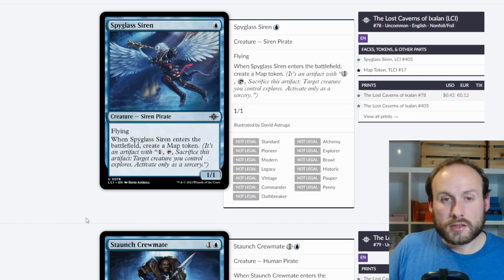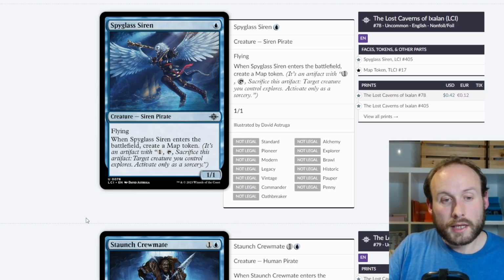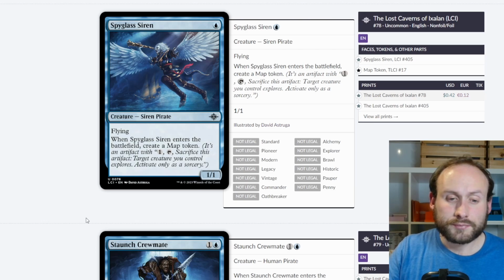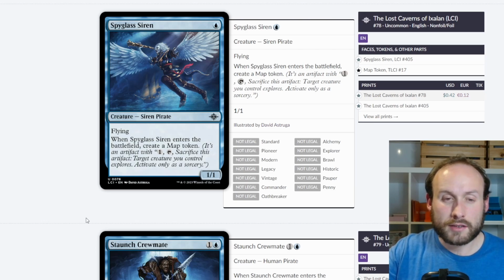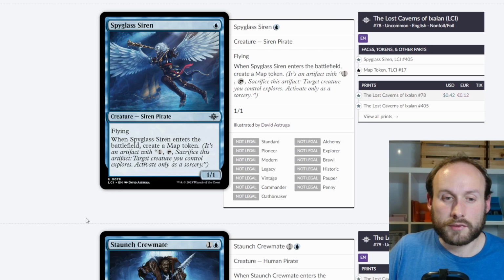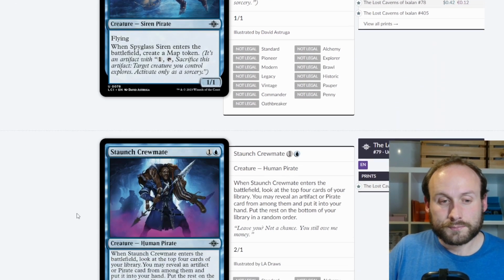Next we have Spyglass Siren. It's a 1 mana, 1/1 flyer, Siren Pirate, and when it enters the battlefield, you create a map token. So it's nice that we get that 1/1 flyer. We can attack every turn, attach a pirate hat to it, and it gets to draw lots of things and help fix your hand. So yeah, it's okay. It's uncommon for a 1/1, but that flying is definitely very valuable. And we'll see how useful the map tokens are when we start to get to play with them. But I think that extra artifact entering is going to be kind of useful.